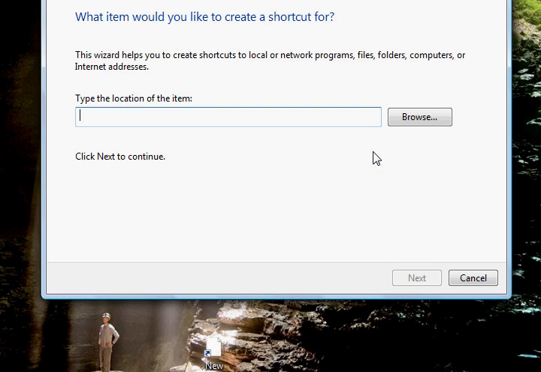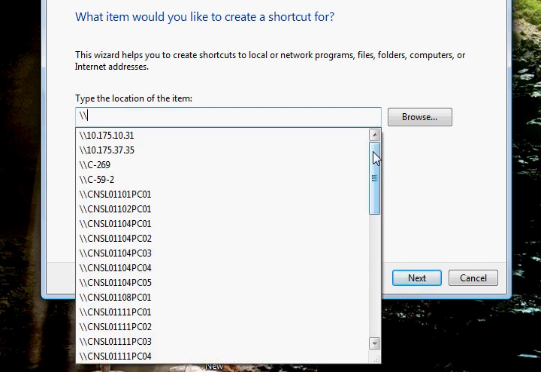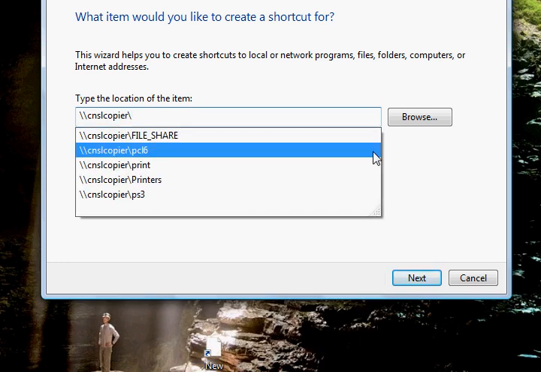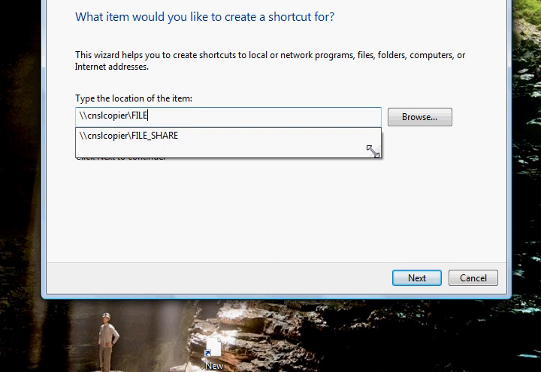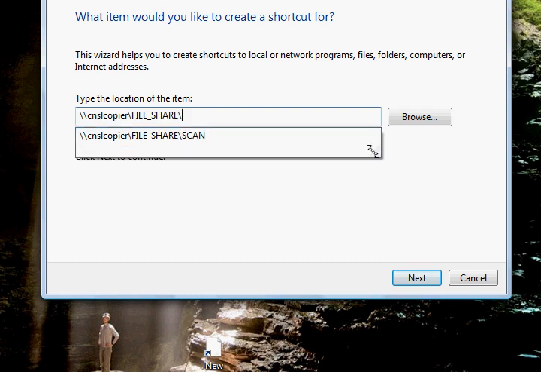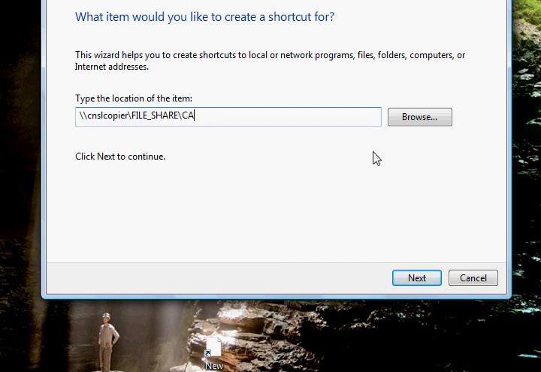Now this is where we type the address to the photocopier. In this case, it's going to be CNSL, COPIER, that's in console. And then, most often, the hard drive is called file share, and in all cases, the folder that the Toshiba Copier puts it in is called scan.